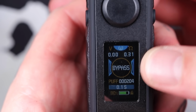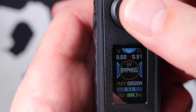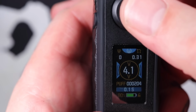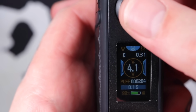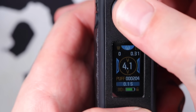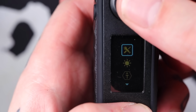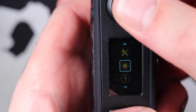Bypass is like we've seen in other mods where it just gives you the voltage left in your battery. It's got that same ability to turn the different modes on and off, the ones that you don't need. So for me, as I said, all I want is voltage and power. So I just left those on, turned the rest off. Hold down that positive and negative button for a few seconds. Obviously, we've just had a look at the menu functions to turn on and off.